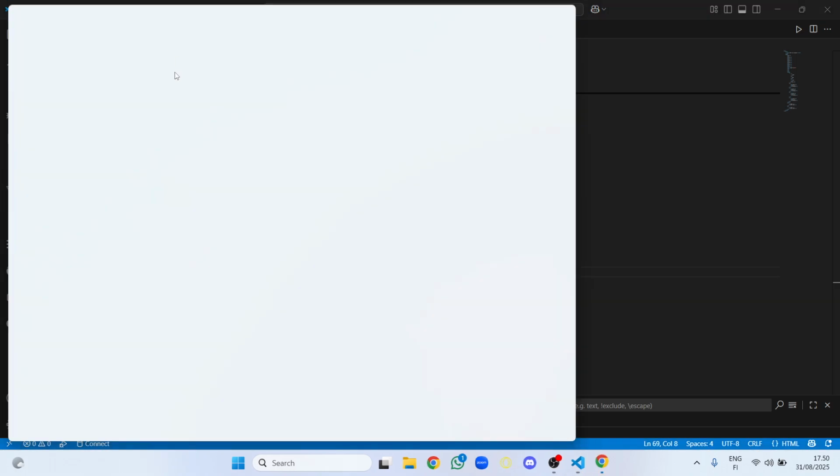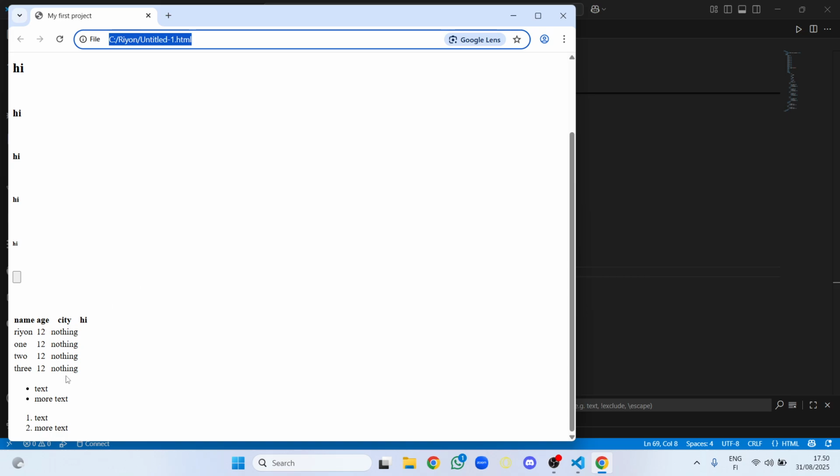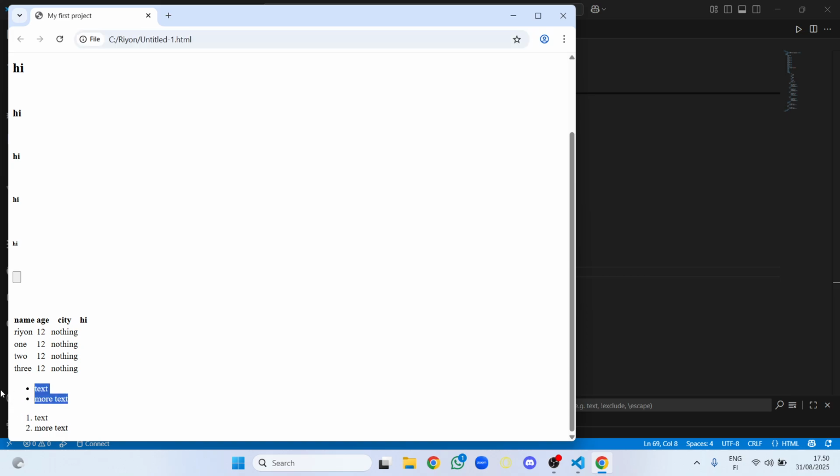Now if I run it quickly, you can see the difference between ordered lists and unordered lists. Unordered lists have bullets indicated in the list, but ordered lists have numbers. So they have different applications. If you want a list of stuff that you're going to need for a project, you could use an unordered list. And if you want to prioritize what you need and what you don't need, you could use an ordered list. Those are some things you could use ordered and unordered lists for.